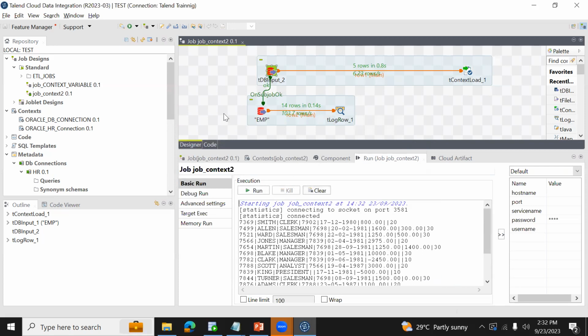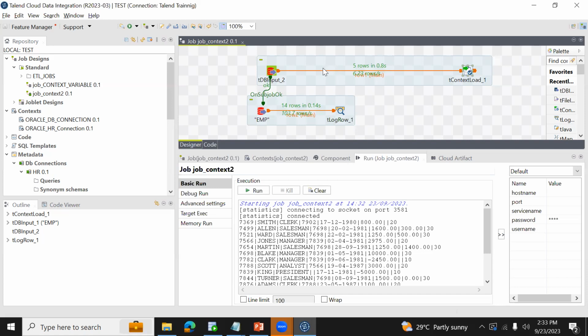So these are the two ways, implicit and explicit. In both places, we use T context load. Explicit in the sense we are allocating the values to the T context load while executing the job, I mean, inside the ETL job. Whereas with implicit, you are allocating the values at project level. So for every ETL job, you can utilize those. It will be allocated by default.